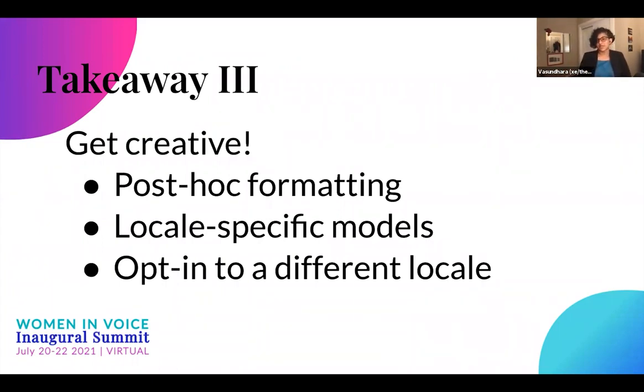It's really important to make sure that you aren't leaving users behind in your technical solution that is trying to just wave a magic wand and solve everything. And so those are things that you should consider while you address some of these problems of variation. And that is my third takeaway.